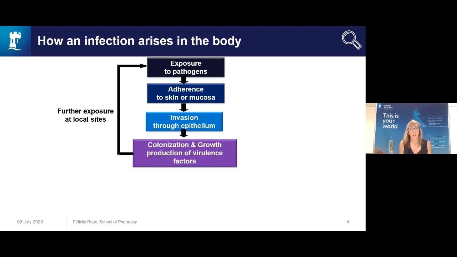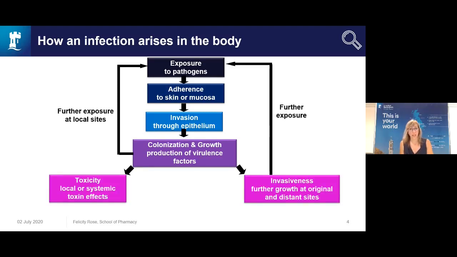Once they're in the body, they can increase in number and grow, and they can produce chemicals called virulence factors. And it's these chemicals that help them grow in our bodies and cause infection. Those chemicals can make us ill, and indeed our own immune response to that infection can also make us feel quite ill as well. So the bacteria can either stay at that site where they first entered the body, or they can move around and go to a different site, or they can get into the blood and move inside our bodies that way. But wherever they colonize and grow, they will cause tissue damage, and that will cause disease.